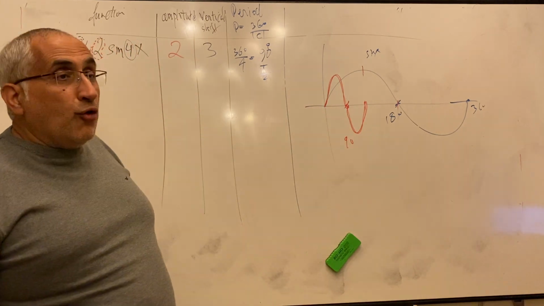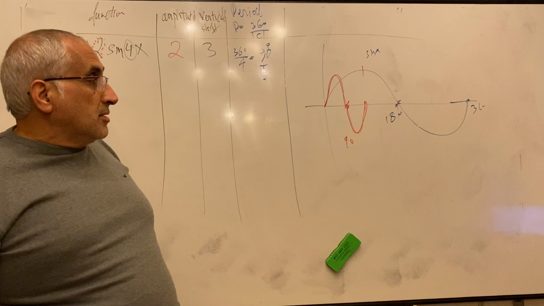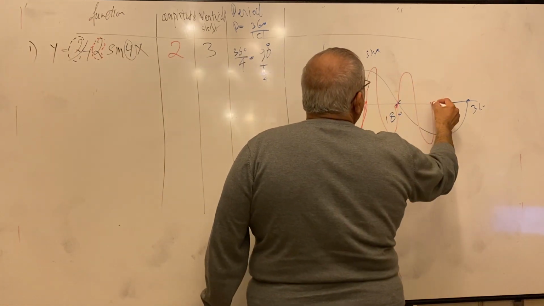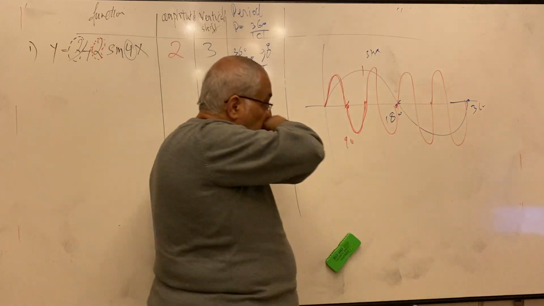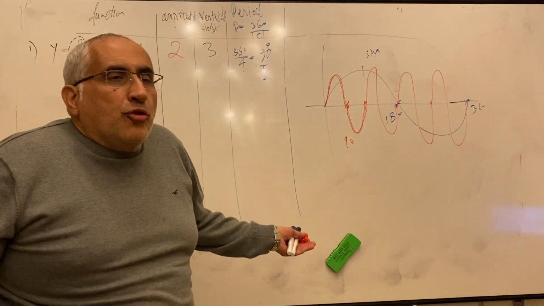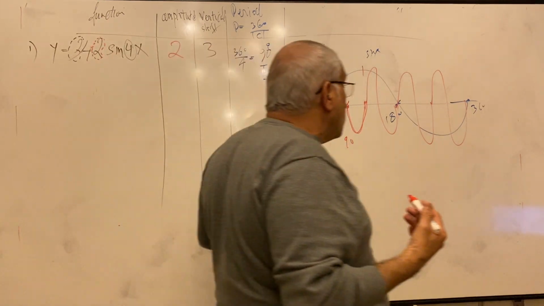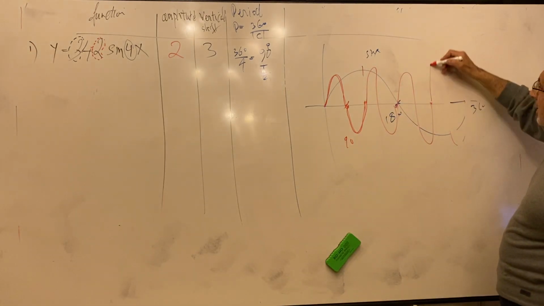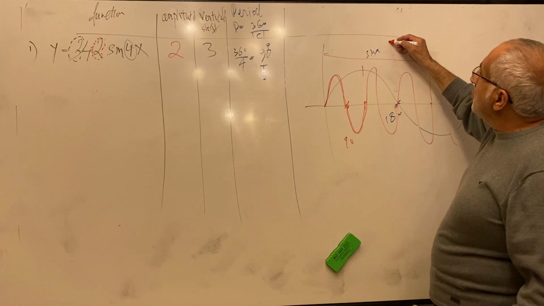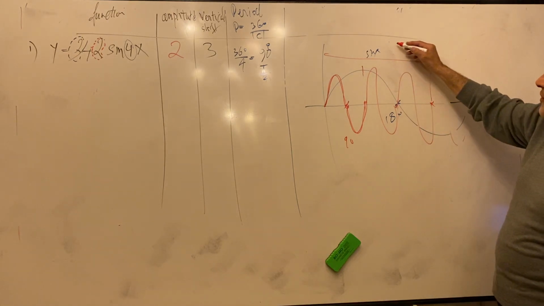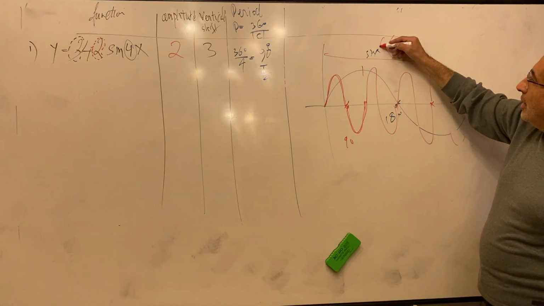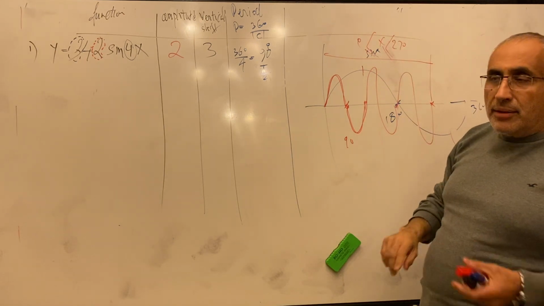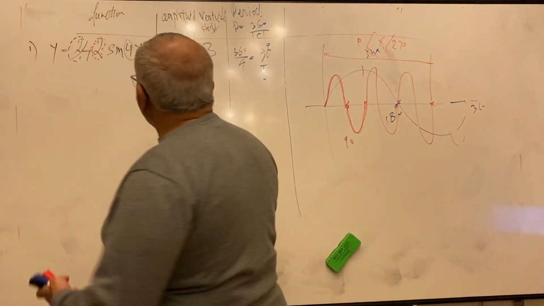So I can draw 4 periods if I want, 10 periods. See? That's another period. Another period. Another period. Where can I stop? It depends on the domain. If my domain said stop here, then my domain is between, what is that point? 270 and 0. So I don't want you to mix up domain and period. Let's focus on the period.